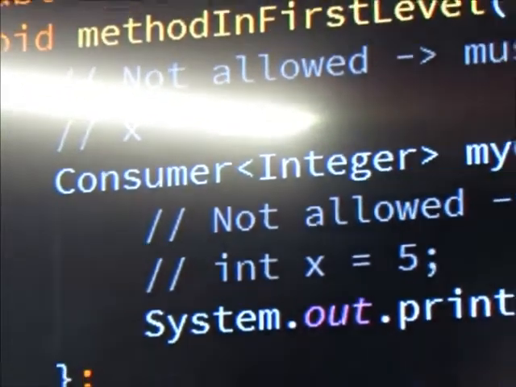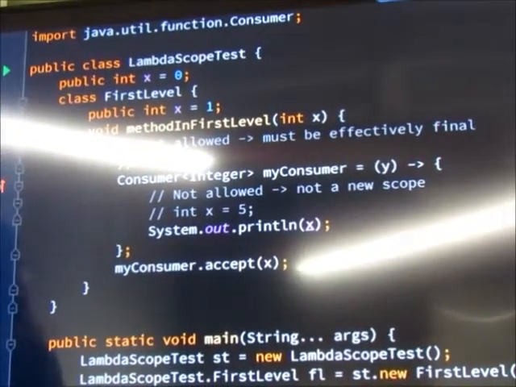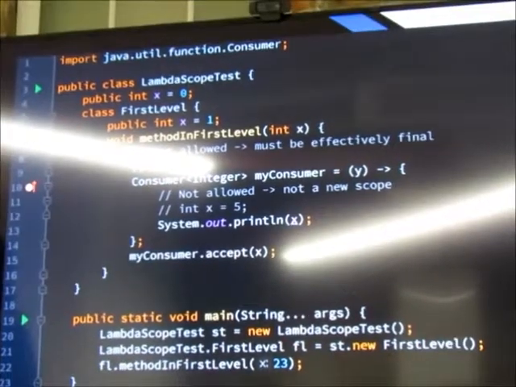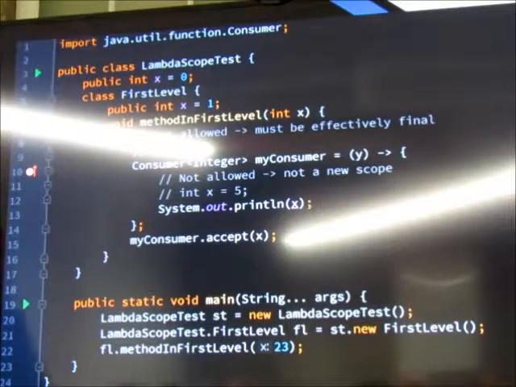How is that different from just final? Good question. Basically, what the compiler does is it determines, could this be final? And if it could have been final, then it won't allow it to be used in the Lambda. So that's why it's called effectively final. You could mark it final and it wouldn't cause a compiler error, is basically the idea. So you're saying if the JVM marked it as final during the optimization, then it's effectively final? So if it could be marked as final, yeah. I'm not sure if the compiler actually does mark things as final or not. No, it doesn't. Okay. But if it could have been marked as final without a compiler error, then that makes it effectively final.